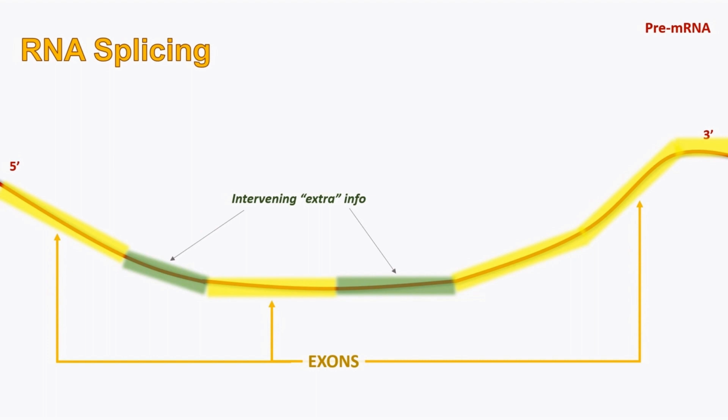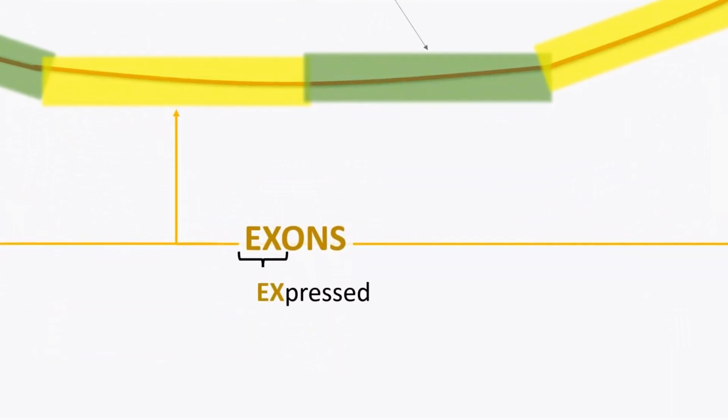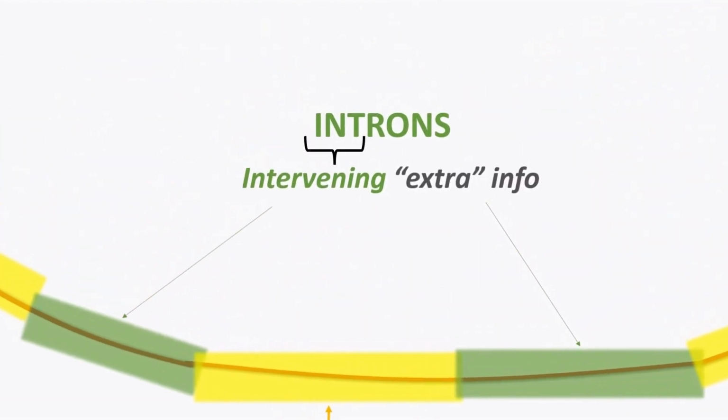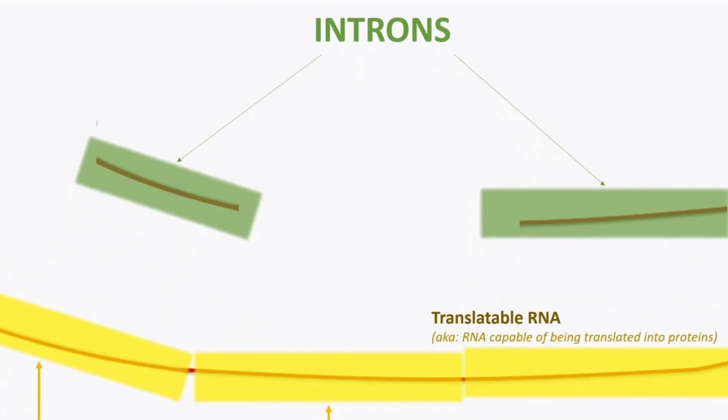Eukaryotic genes are made up of exons, which correspond to protein coding sequences, and intervening sequences called introns. The X in the word exon signifies that they are the part of the gene that gets expressed, while the int in introns denotes their intervening role in the sequence. Intron sequences in mRNA do not encode functional proteins. Introns must be removed to make a translatable mRNA. The process of removing introns and then reconnecting the exons is called splicing.